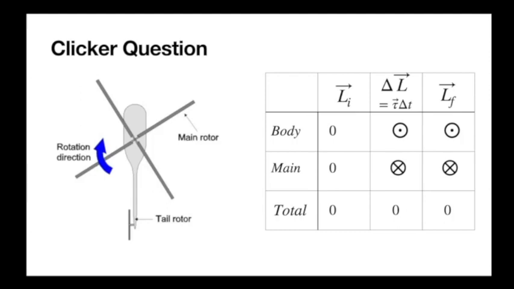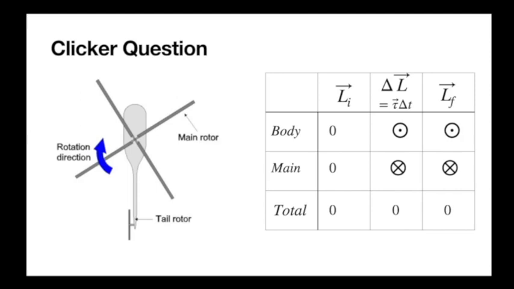So let's assume there's no tail rotor. So initially everything's at rest, or maybe they're rotating, it doesn't matter, and then we speed it up. But either way, what we're doing is giving the main rotor some angular momentum. And the direction that we've drawn it here, that would be into the board, right? We wrap our fingers clockwise like this, and we get into the board. So if we give the main rotor angular momentum into the board, but the total change is zero, right? There's no external torque, nothing else is acting on the helicopter, then there must be an equal and opposite angular momentum change for the body of the helicopter.